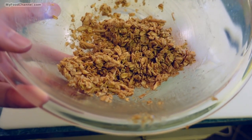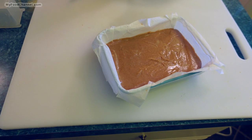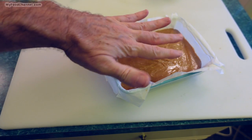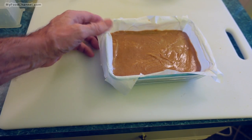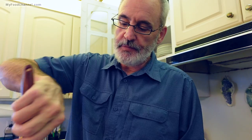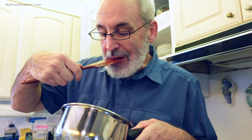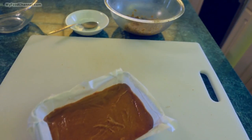It's still pretty soft right now so I'm going to wait before adding my oat topping. If I do it too soon, some of the filling might bleed through when I try to press it in and it'll get messy. You could do it right now, but if you wait a few minutes your results will look a lot better. While the peanut butter is firming up, you can go ahead and do all the pan licking and spoon licking you need to do.